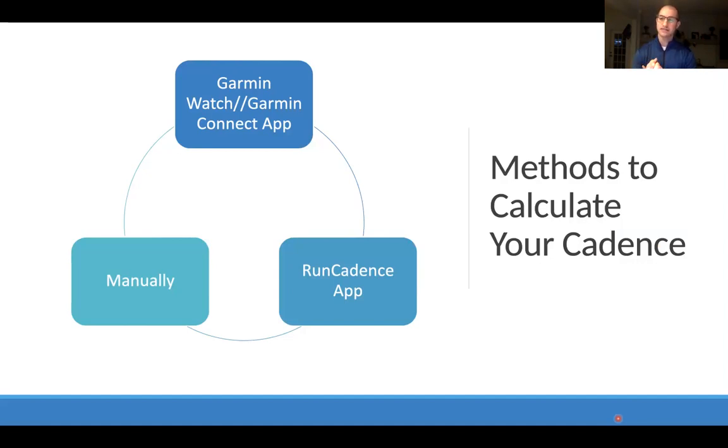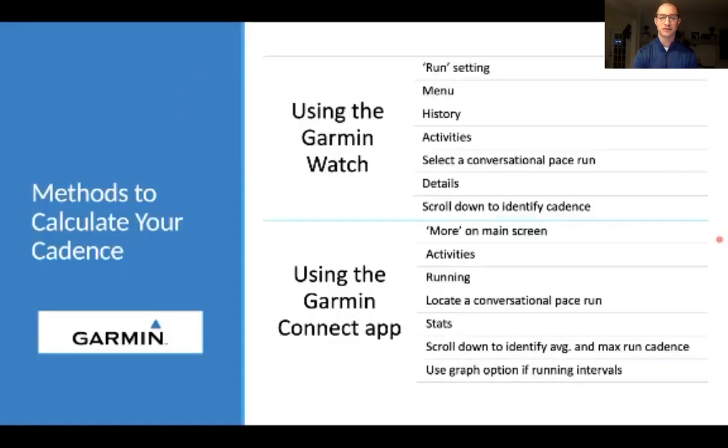Garmins are huge these days, right? If you have a Garmin or some kind of endurance-based watch, it usually has that feature in there, again, as we start to get above some of the lower models. And then also what's called the Run Cadence app. This is an app that you can download on your smartphone, hold in your hand as you run for 60 seconds, and it tells you what your cadence or your step rate is. So a couple different ways depending on what you have access to. We have manually for free, the Run Cadence app, which I believe is $5 to $10, or the Garmin, which you can spend anywhere from $100 to probably $600 or more.